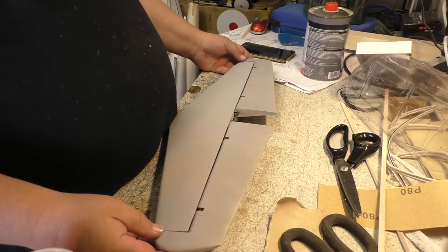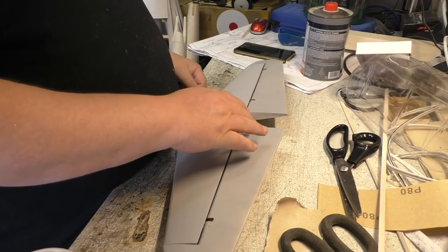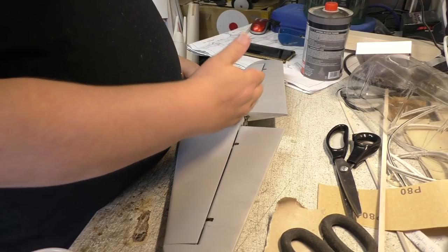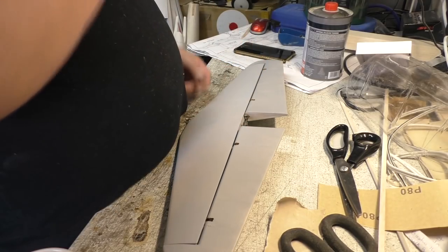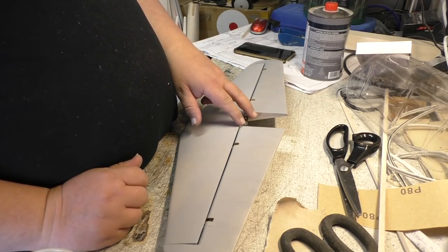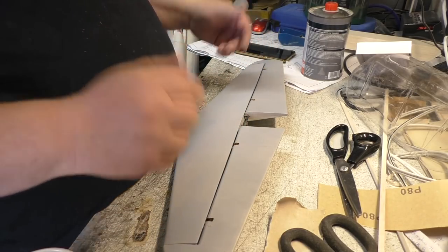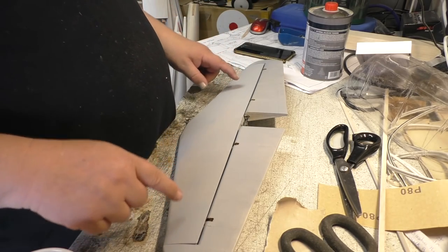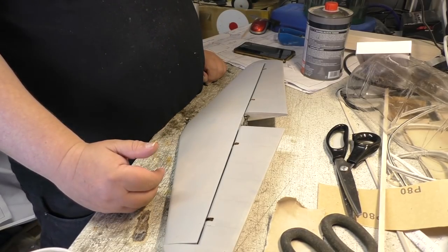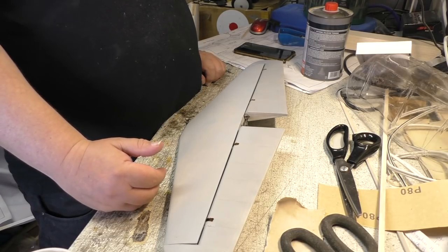Okay, we're getting there. I have glued in the elevator joiner and then just slid everything back together again and let that glue off, just so that the joiner is lined up perfectly. Once that's gone hard, I'll remove the elevator and put some glue in the holes in the horizontal stab, slide the whole thing back together again, and then the sailplane will basically be finished. So yeah, it's getting there.